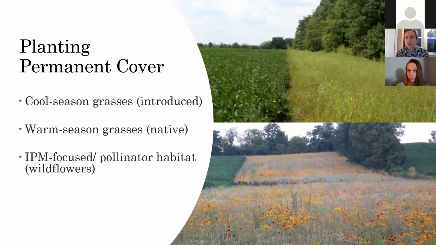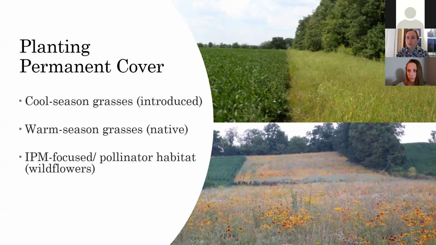Warm season grasses, so these are things like Indian grass, big bluestem, little bluestem, switchgrass, eastern gamagrass, the list goes on. But the big difference between these warm season grasses and the cool season grasses is, for the most part, the warm season grasses grow in clumps. So instead of growing in a carpet and taking up all the available soil, these warm season grasses grow in little clumps across the acres.